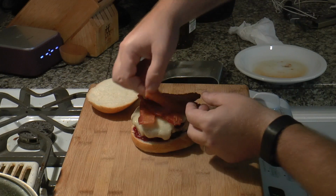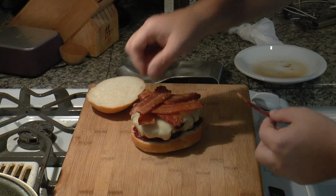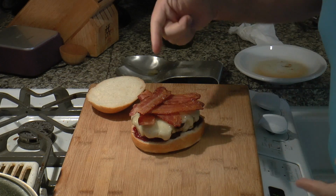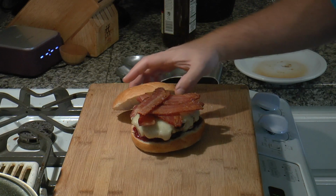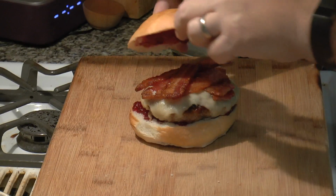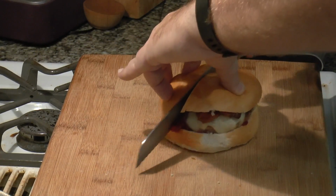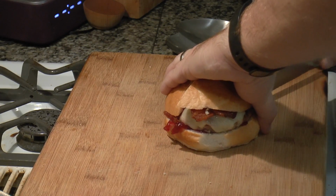I forgot to mention our Vermont blue cheese. Let's go ahead and just keep stacking that bacon. We'll do one more. How about that? And that is an awesome burger inspired by New England. Let's go ahead and see how it tastes. All right, let's go ahead and cut this baby open. I got a feeling that bacon is going to be like lacquered bacon with that sugar.